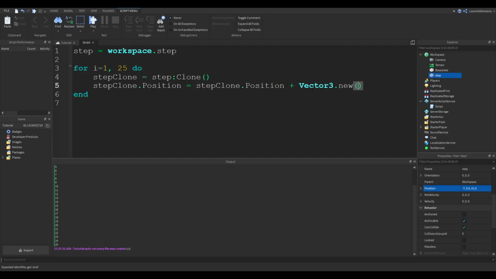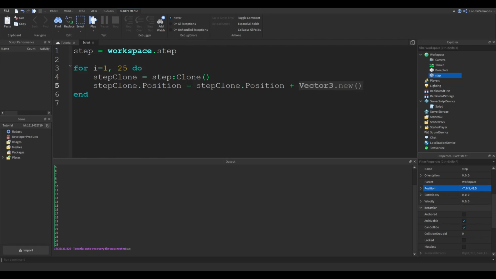And then we tell the computer this is going to have three parameters, just like a position here. If we were going to copy this position, it would be -7, 0.5, 41.5. But this is the part we want to add to this.